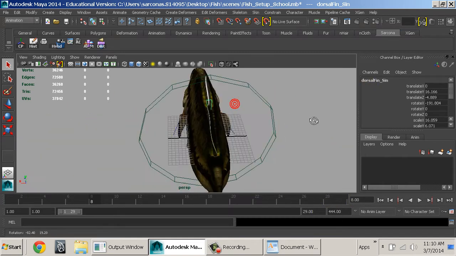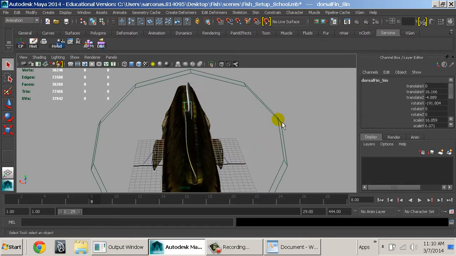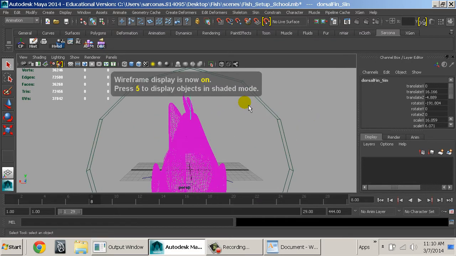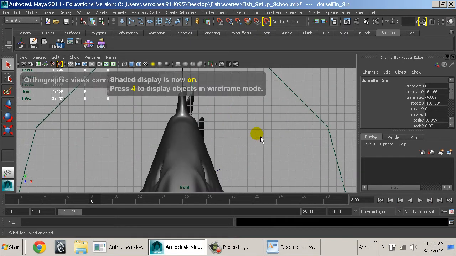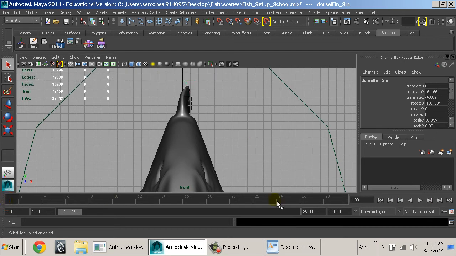So this is the dorsal fin. Go into the front view. If we look at this, we can see where it's at, and it's obviously not anywhere near where we want it to be. So let me just increase it a bit.